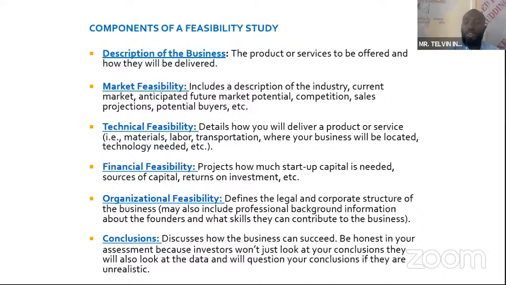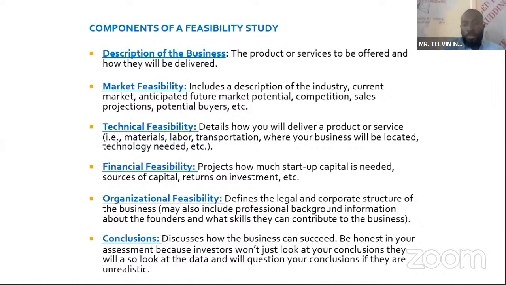Then you need to know your competition. Who are there to carry out this kind of business? For instance, if you are selling sachet water, you know that one of your competitors are street hawkers, and then people who have it in their refrigerators. They are all part of your competition. You will identify that in your market feasibility study.